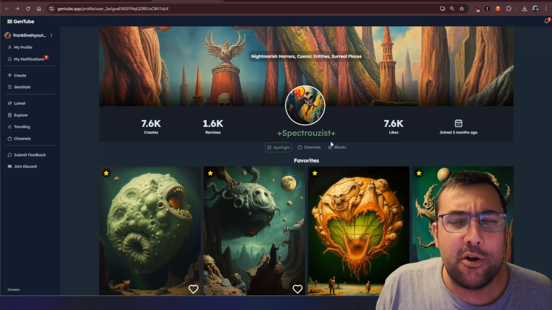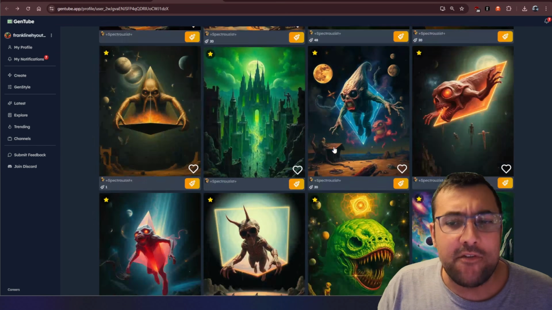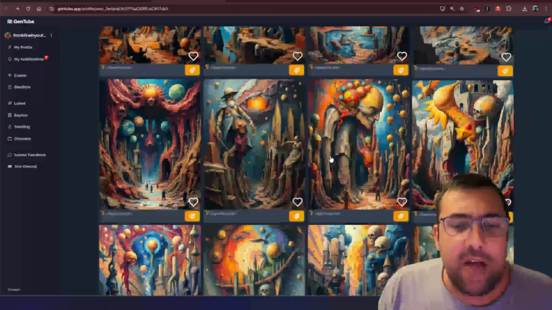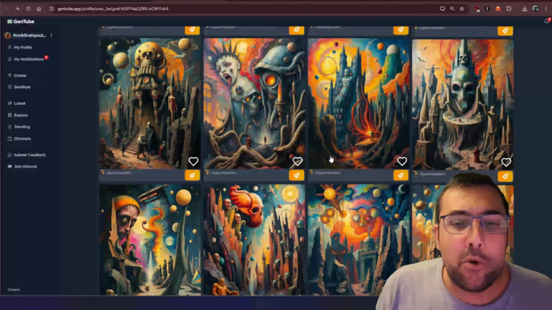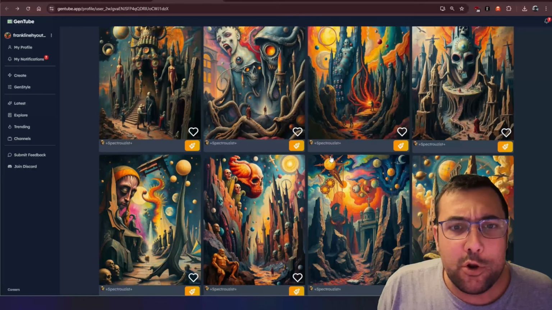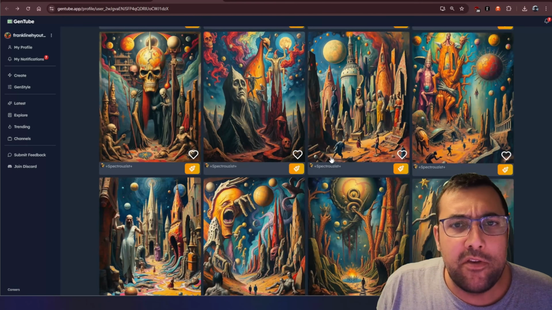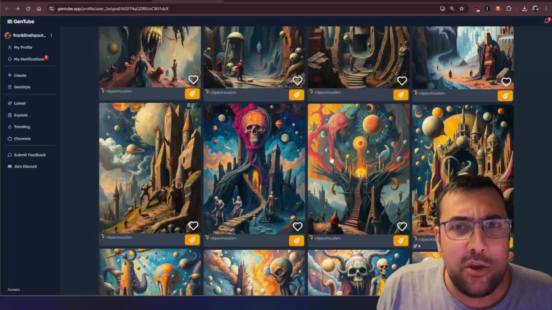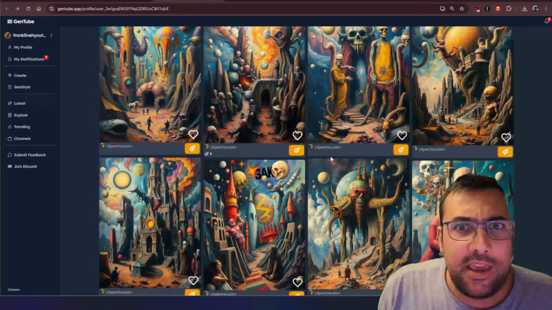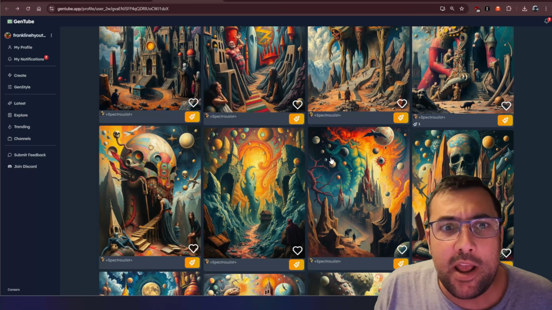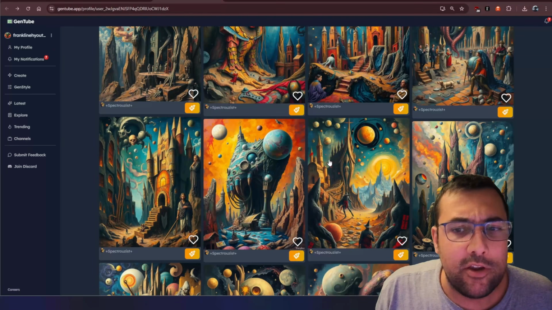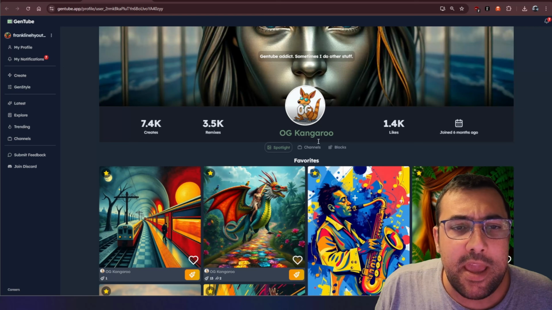So this profile here is all nightmare horror stuff, and you can scroll through, you can get a general aesthetic feel, and you can see how they're generating stuff, how they're iterating, and how they're making many versions of the same thing. And it's all using this really cool swipe feature, which is phenomenal for generation. So say you want to generate something, you want to keep iterating on it, and you want to keep generating versions of it until you get it perfect, well, you don't have anything to lose. You can just keep swiping through and making versions.